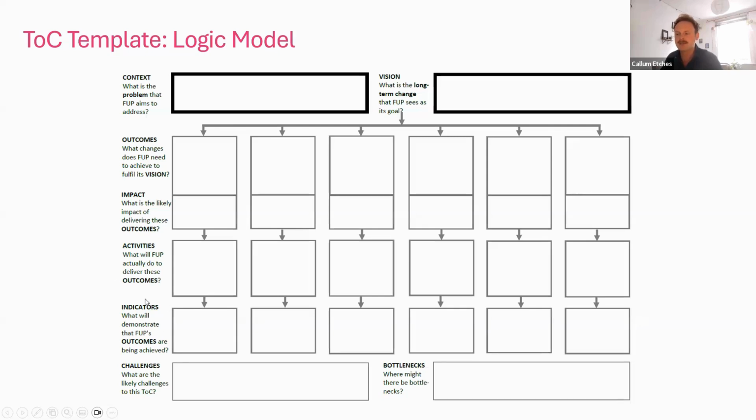And from that, and this is where we'll start to use it, when you start to have that clear causal chain, you start to understand what it is that is important for you to measure. You start to see what indicators, what measurements are useful for you to be able to show that you're doing those things, both in terms of the delivery of that work, so the outputs, but also, and again, we'll look at this in a lot more detail, what some of those indicators are that you're heading towards that larger scale impact that you're looking to deliver.